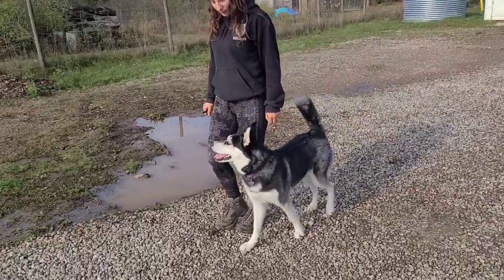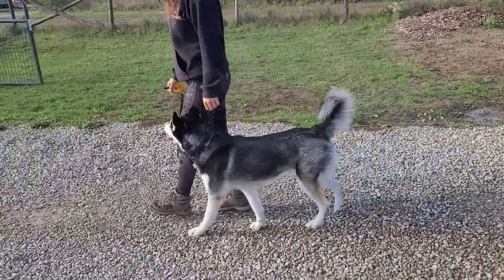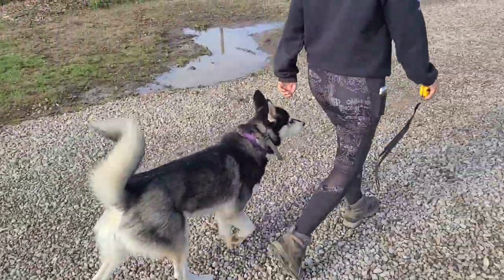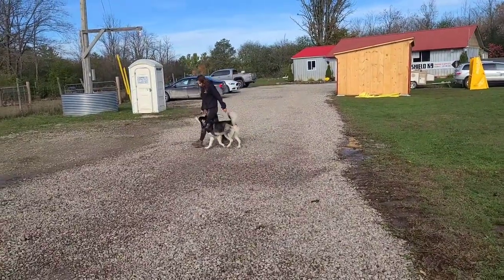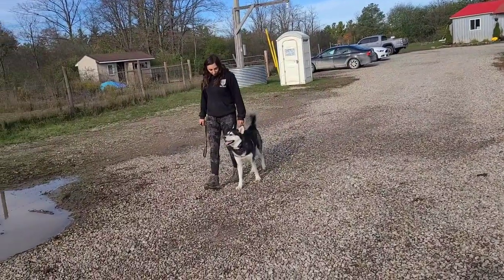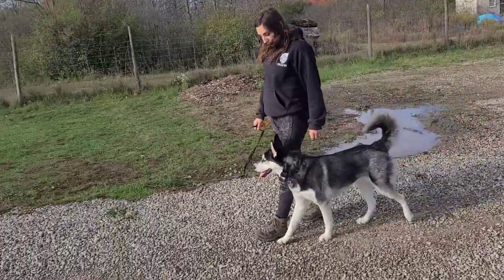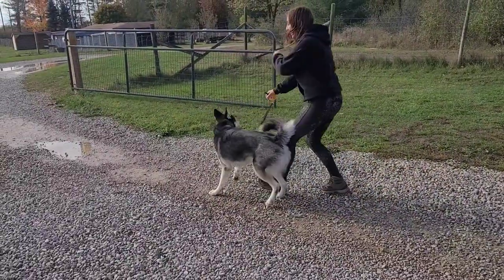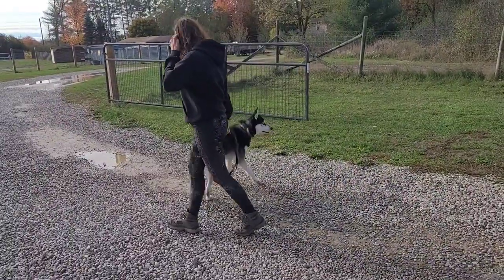Watch the crowding — she starts crowding. Do a 180 left slow, and if she gets on your leg, you're going to give her a little bump and an electric. That's very nice. Some dogs will crowd you so hard on the left side that you can't even turn left. What people often try to do is run around the dog, and that's a mistake. What we teach the dog to do is yield off the left leg. Don't let her push you off to the side, Seema — if she is pushing, give her a bit of a knee there. That's a perfect position. This dog needs more fast-slows, some left turns, and a little bit more proofing under distraction, and then she'll be pretty much finished.